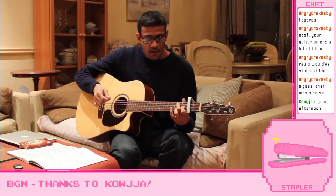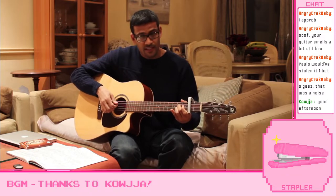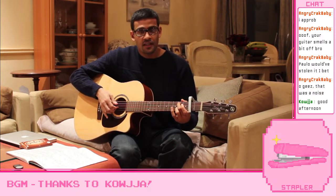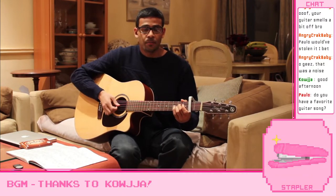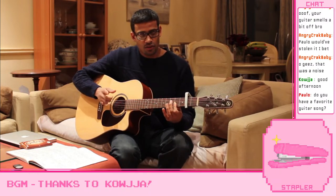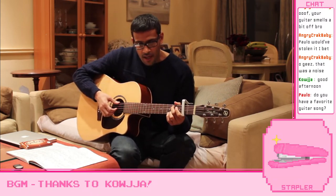And then the next transition, E minor 9 to A7. Split bar there, guys, so there's only two beats for each one, so it's basically bass, treble, slap, change, bass, treble, slap, change. So that's the only tricky part there, it's a split bar between your E minor 9 and your A7.